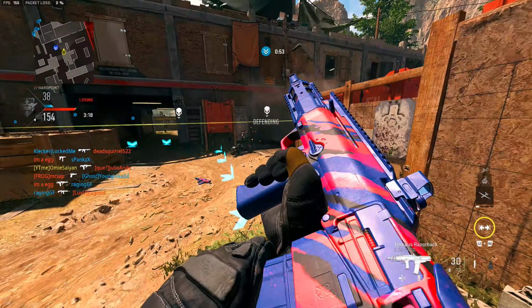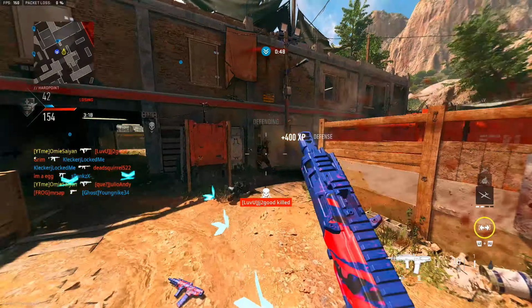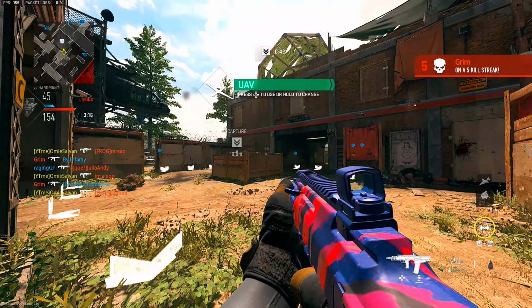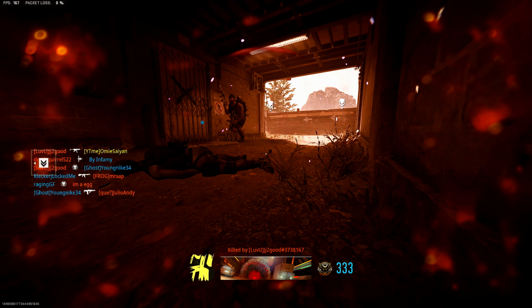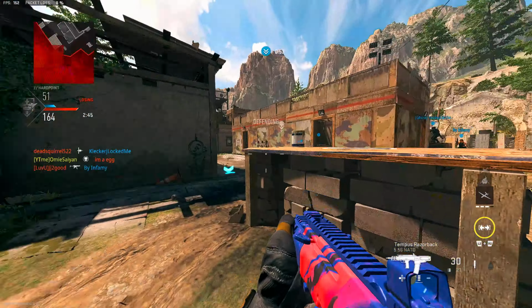Alright, we need to start getting hard point. This is gonna be hard. Alright, let's go. UAV. Need coming up ahead, teammate. Oh my god! I destroyed something. Okay. Gave us spawns for next. That's all we need. Nice try.